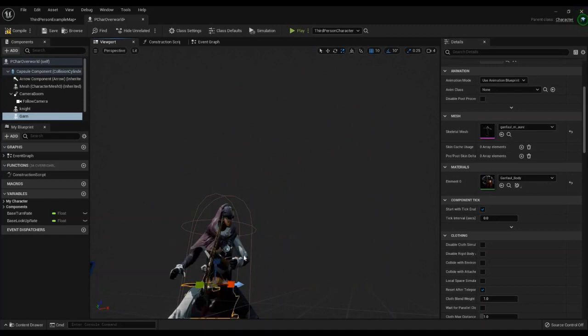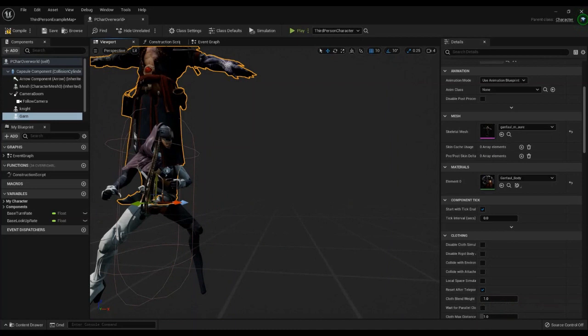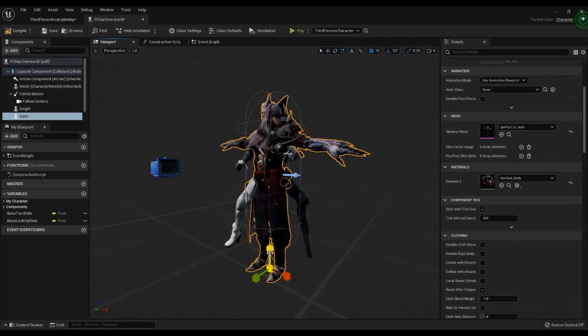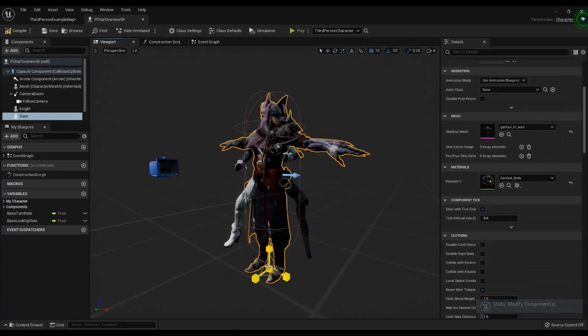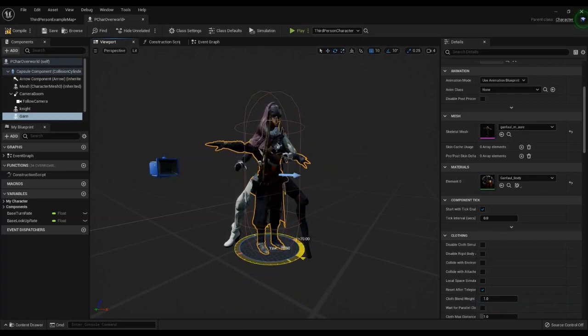Shit, I did not mean to scale. I meant W. W to move. W means move. Yeah, he is a tall bastard, isn't he? Actually, you know what? Let me undo. I'll just scale them all. Oh, okay. Yeah. We'll take this dude 90 degrees.